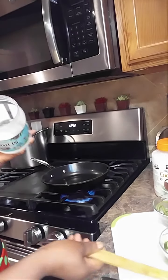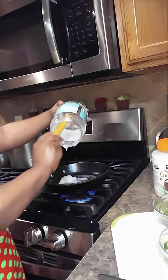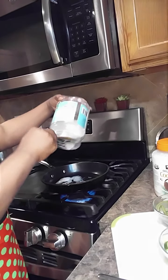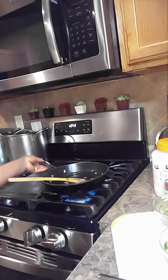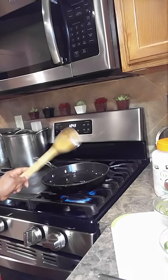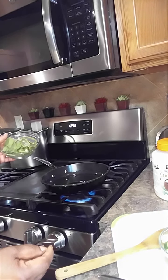So guys, I am going to add — I have some small coconut oil here. If it's not enough, I am going to use some more. I am going to mix everything. Make sure there is no water when you are doing this, because if there is water it's going to spoil the oil. So make sure there is no water. Now I am going to add my aloe vera and the cucumber.